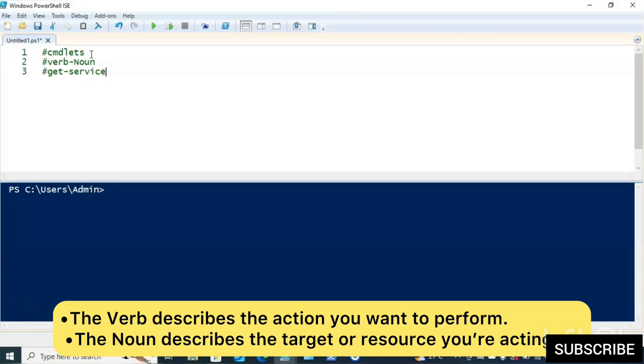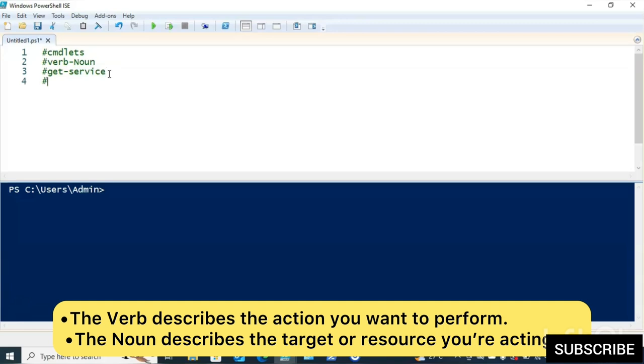The first word, the verb, always indicates what you are going to do on the noun. The second one tells on what object you are going to perform the operation. In this case I am saying Service, so I am going to get the complete list of services. That is what the second part, the noun, indicates. The first part always indicates the verb. Every cmdlet in PowerShell will always be in this format.